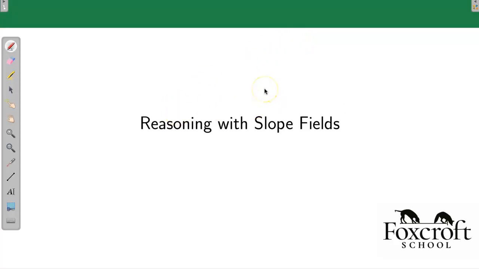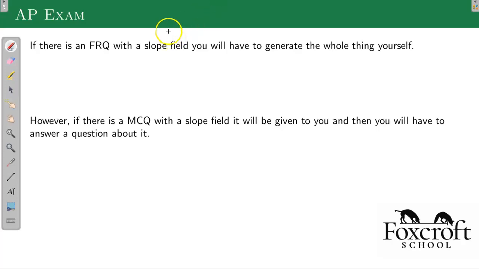In this video, we're going to be talking about reasoning with slope fields. If there's an FRQ with a slope field, you have to generate the whole thing yourself. However, in multiple choice questions, you don't have to generate a slope field. So sometimes you just have to answer questions about a slope field that's given to you.